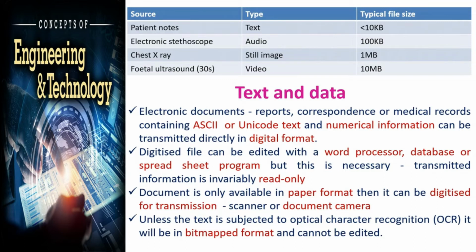If they are using the electronic stethoscope in the nodal center, the audio signal will be recorded. This audio signal will be shared to the reference center, and that comes to around 100 KB. When it comes to still images, it comes to around 1 MB. If it is continuous images, the kind of video recording, it comes to 10 MB.